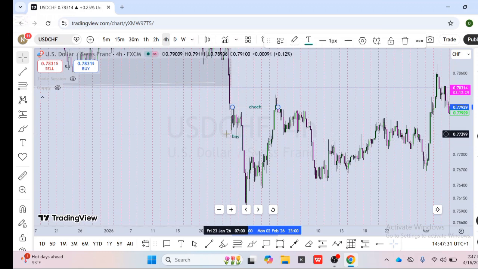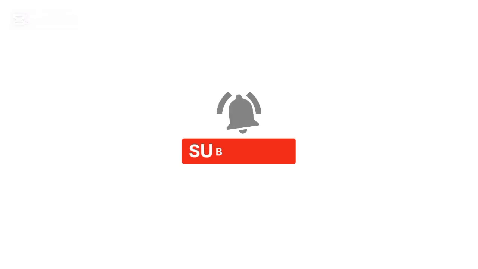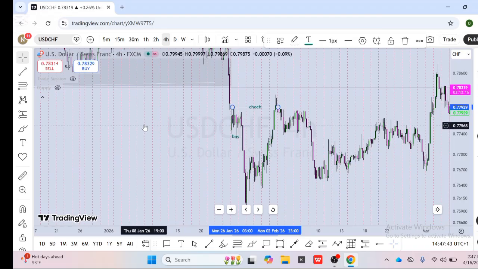When the last block of structure was taken out, remember we said in the bullish market, price is supposed to break its highs and protect its lows. But now in the bearish market, price is supposed to protect its highs and break its lows. Now this is a bearish market. Price came and took out this high. So it signifies that the direction of the market is changing. And so this is called a change of character.